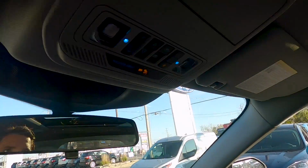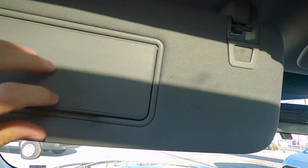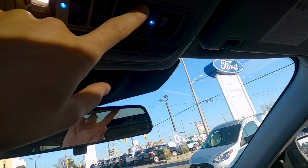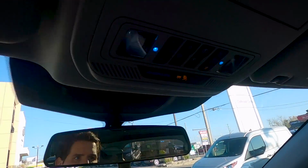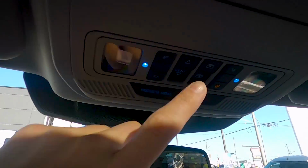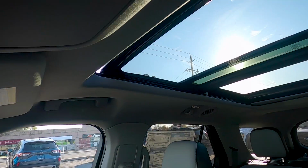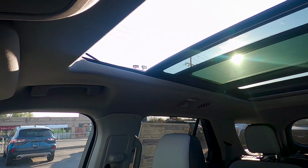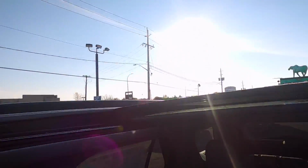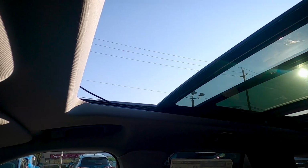Now, as we start to go up overhead, as you can see there, a couple things. So we've got our sunglasses holder, traditional as always, as well as our visors, a little mirror up there as well. And we've also got the ability to turn on our cabin lights. Now this one is equipped with the sunroof as well. So twin panel sunroof up above us there with the shade already open. Along the top, we've got our shade buttons and then the ability to open the sunroof from there. So single button press opens it up the majority of the way. Another button press opens it up that last little bit. So really, really nice, really, really beautiful view there. And just another button press in order to close it up from there.